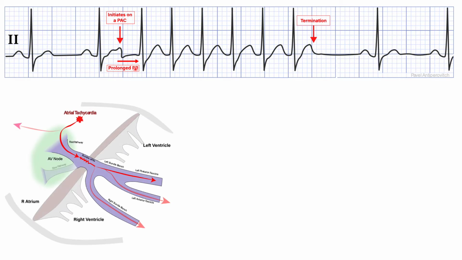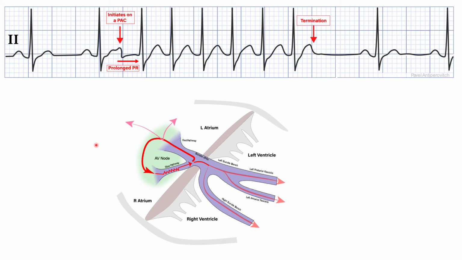Let's first start with an atrial tachycardia. In an atrial tachycardia, it is conceivable that it initiates with a PAC, or the first beat of an atrial tachycardia. Then there's a delay in the AV node called a decrement, which is a response to prematurely stimulating the AV node, and this is a physiological response to a premature stimulus. So yes, this observation can certainly be explained by an atrial tachycardia and is still on the differential diagnosis list.